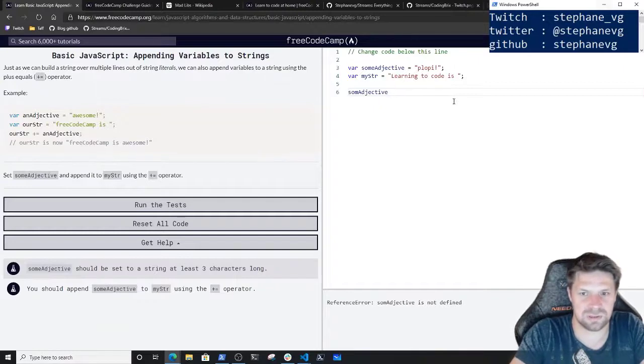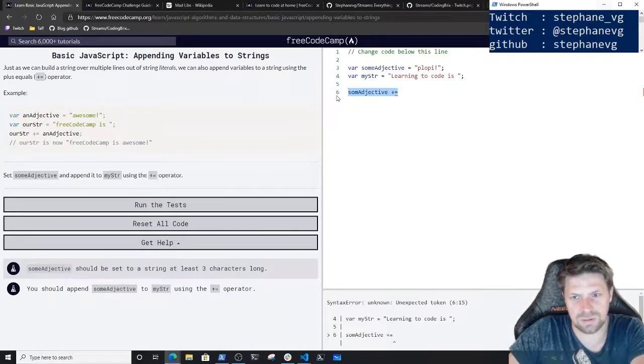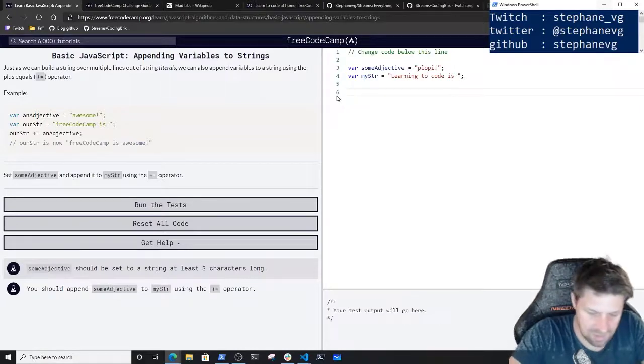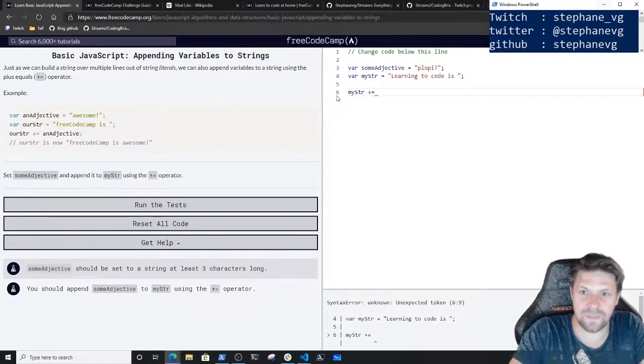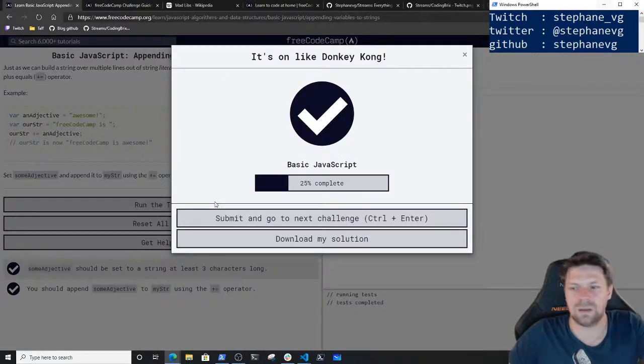This should be plus equal. No, it should be my string. So my string plus equal some adjective. Voila. So I think we're complete.